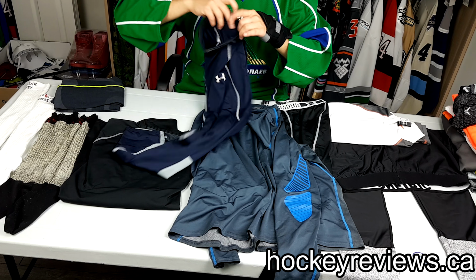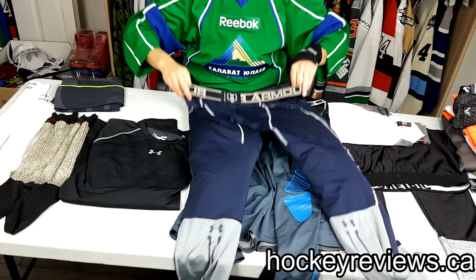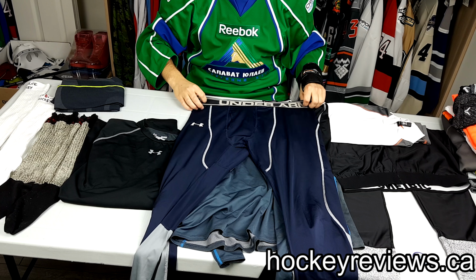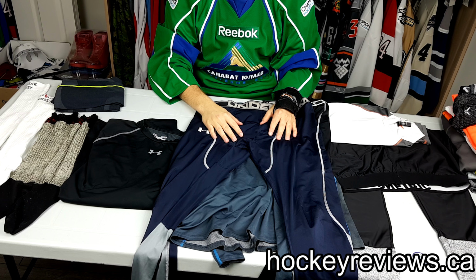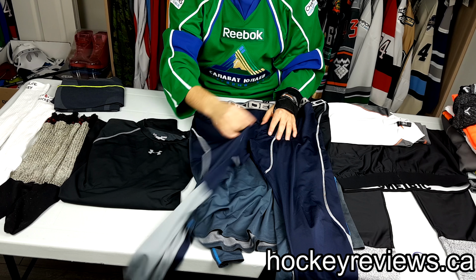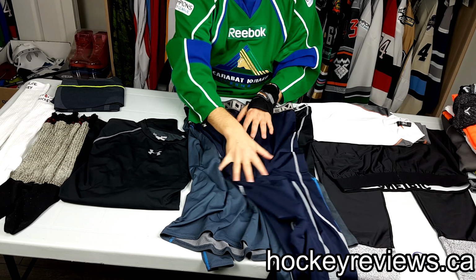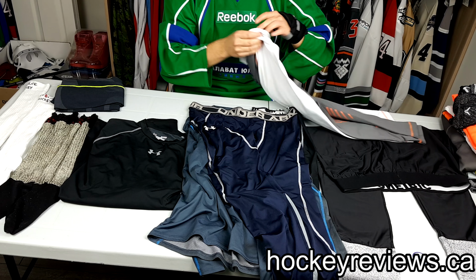For the pants, I have another Under Armour. These ones are much older. Again, these were hockey specific, and I've had these for probably 8 years now. Still holding up pretty good. They don't have the grips at the bottom, but again, I don't really need that. Exact same shirt here.